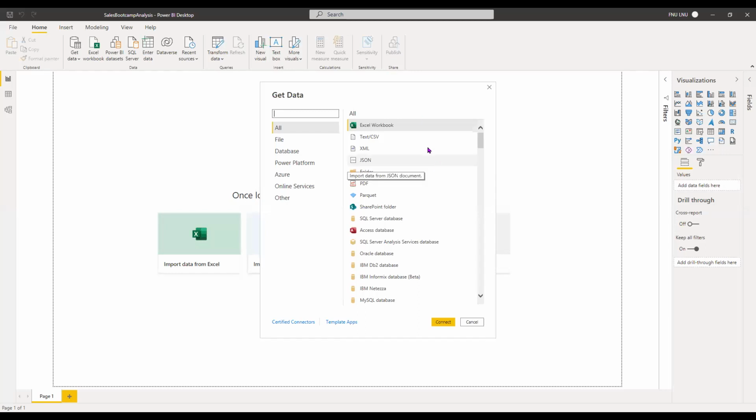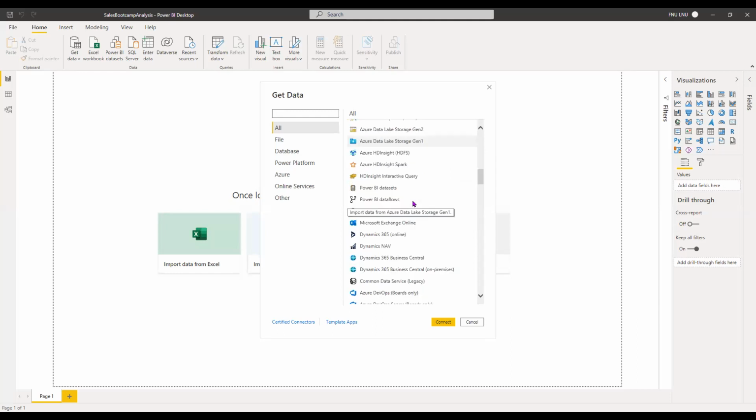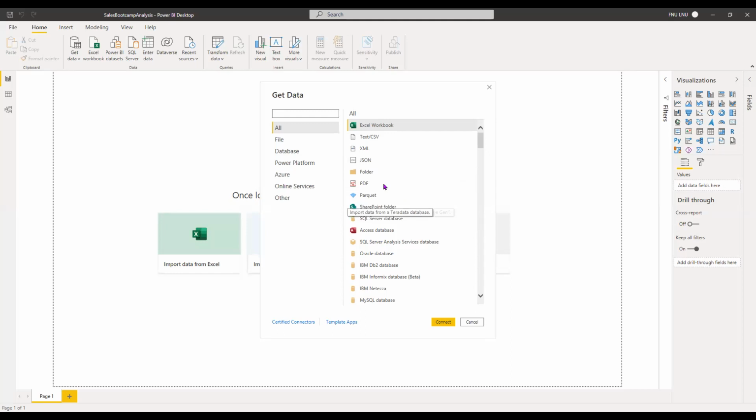So we can see now that Power BI can connect to data inside a PDF file, a folder, a SharePoint folder. Can you see everything now? A lot of them. We also have PDF. Remember I told you how you can extract data from PDF in Word, in Excel. That was last two classes, the Saturday class. But we now have several categories, file, database.